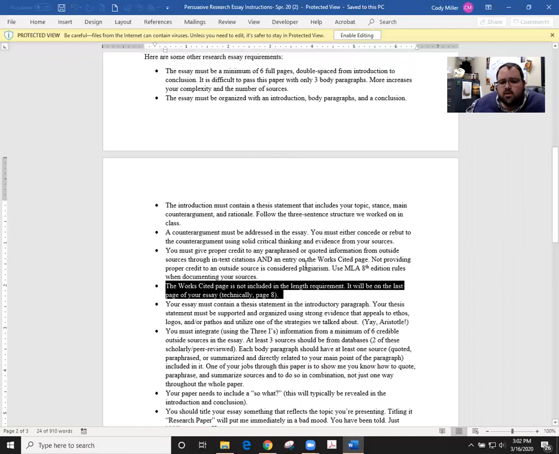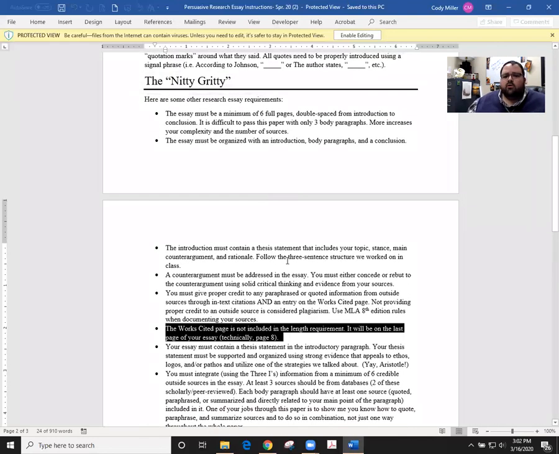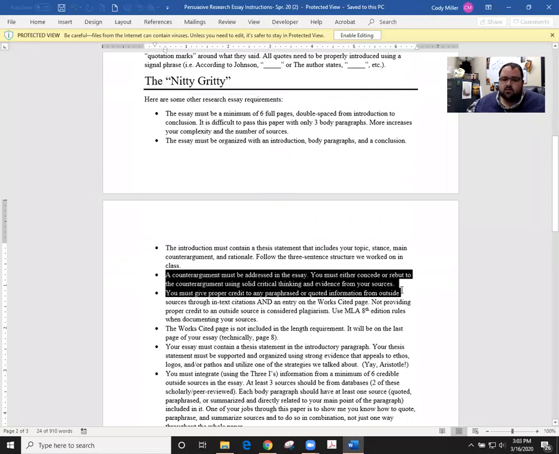Okay. Another thing that students generally are a little worried about is the other side of the debate. So what I am asking, and you'll notice that this is the 4th bullet point on the page, I am asking you to address the main counter argument for your particular debate. So when you take your stance, there will always be one counter argument that is the major one that's fighting against you.